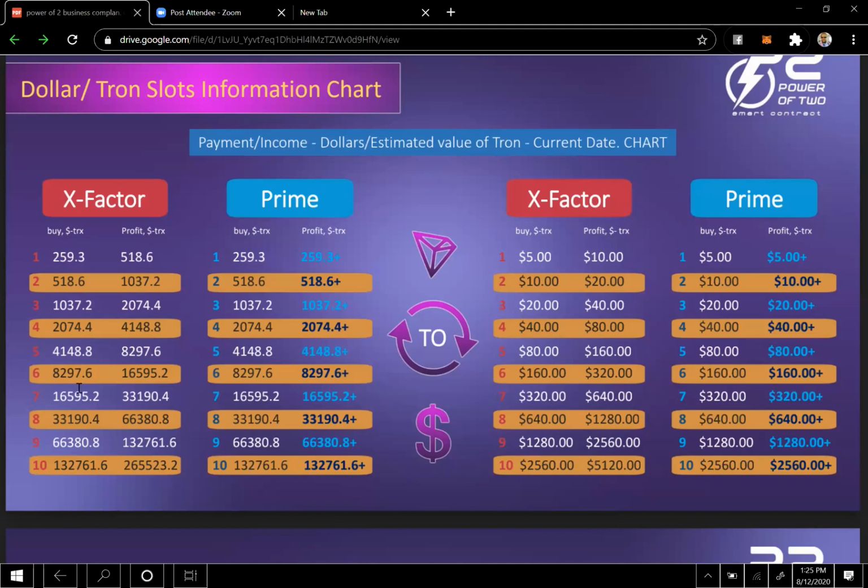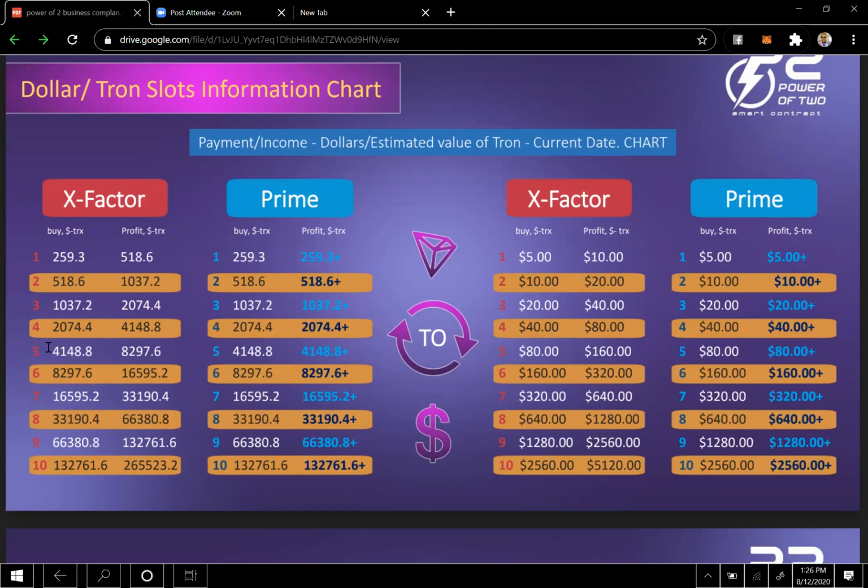So now I'm just going to read the dollar amount because we all understand dollars better than the coin. And guess what? The system is on the dollar value. So if a Tron goes up to, let's say, $5, we are always going to pay $10 in slot one. I mean, in level two, we are always going to pay $20 in level three, and $40 in level four. The price will never change. We are keeping the dollar value. So the coin can shoot up to $1 million, and we are only going to be paying what we see today.